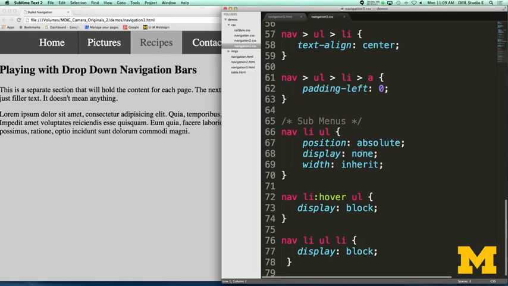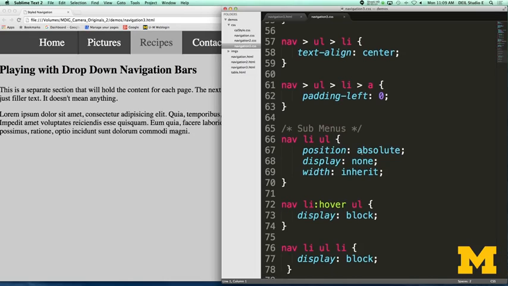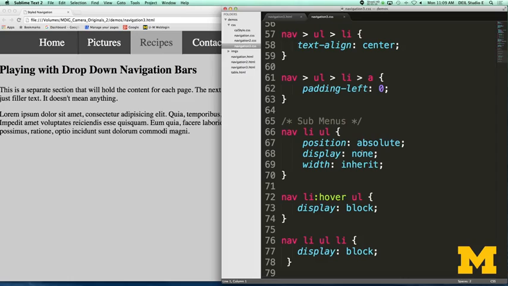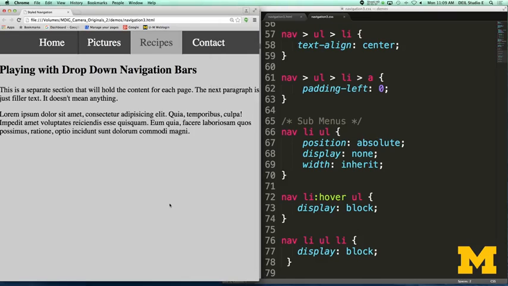So it's not going to show up by default. How do I get it so that it suddenly does show up? Well, we want to find out how to change it here. When I hover over a list item that has an unordered list underneath it, change that display from none to block. So these 2 lines of code right here, this is really setting it up. By default, display is none, but when I hover, display becomes block. It's a very simple, very short code, very powerful concept to understand.